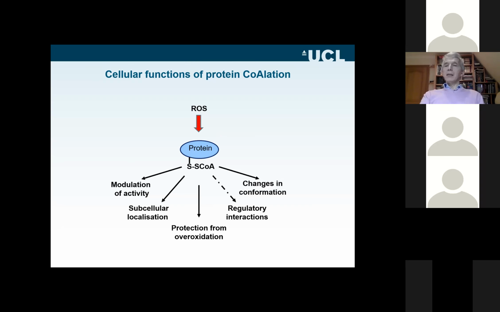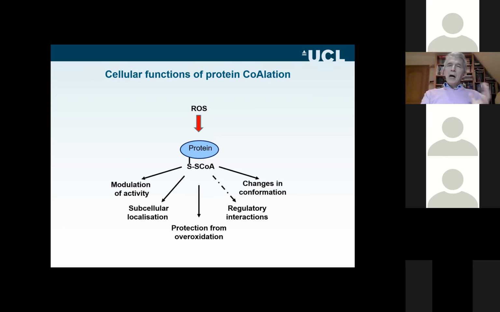To date, we solved three crystal structures of covalently bound CoA to proteins and revealed that CoAlation can inflict significant conformational change on modified proteins. CoA is a bulky molecule. It is about 767 Daltons, and it has the ATP moiety. So we assume, but have not demonstrated, that the binding of CoA can create a novel binding platform for regulatory interactions. Proteins which contain the Rossmann fold, the nucleotide binding fold, can form redox-sensitive complexes and signaling complexes.